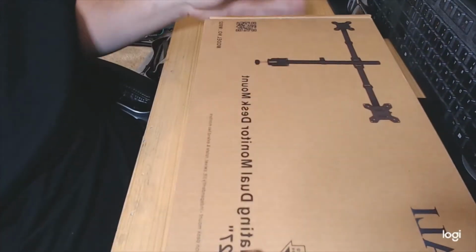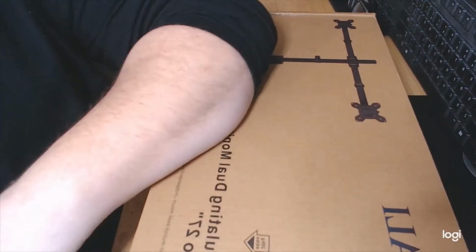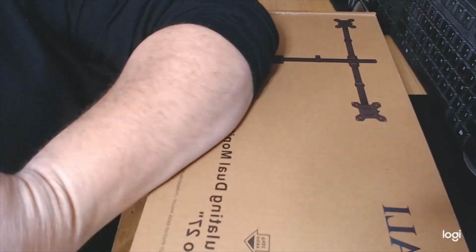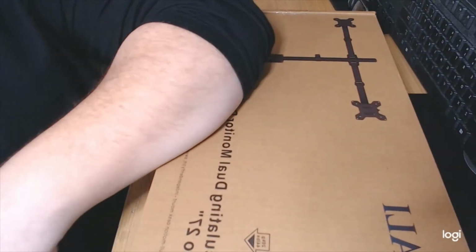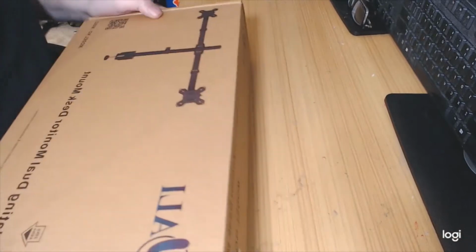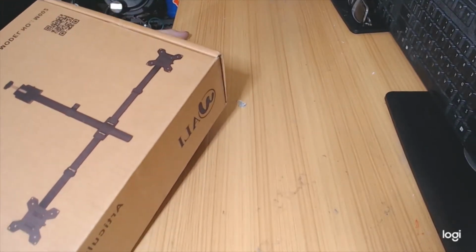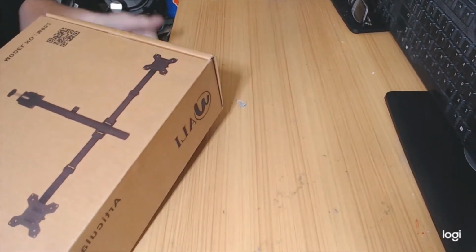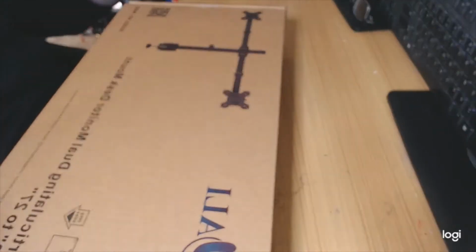So we're back again. Now, if you guys have noticed, a couple of the videos I've been doing lately have been kind of upgrading things. Starting with the AOC 27-inch monitor, and of course, you heard me mention before, I have another monitor coming in with Samsung that should be here Wednesday. Now, since I got the new monitor and the other new monitor coming, I decided to get one of these dual monitor mounts. Basically, this is going to clip, or should I say thumb screw, onto my desk, hopefully, and I can mount dual monitors, which basically frees up more space.